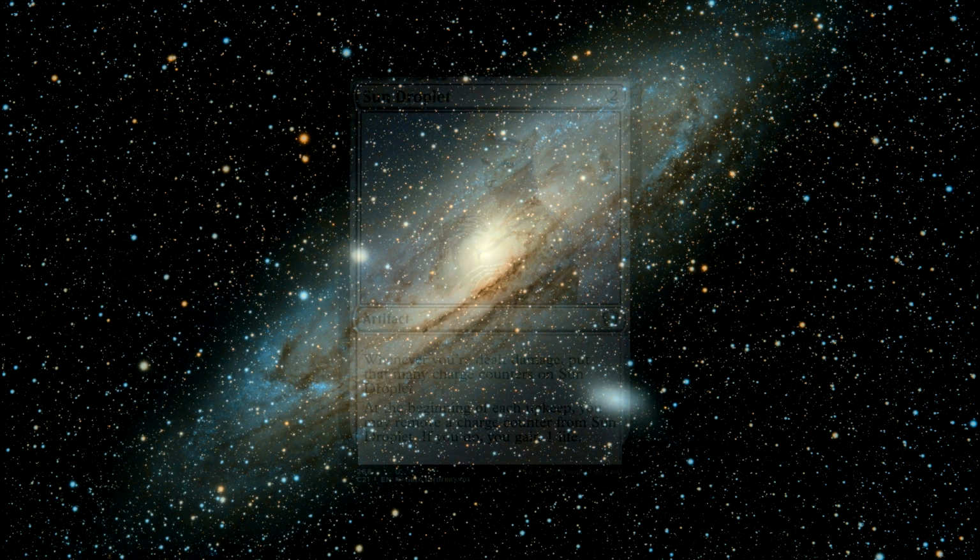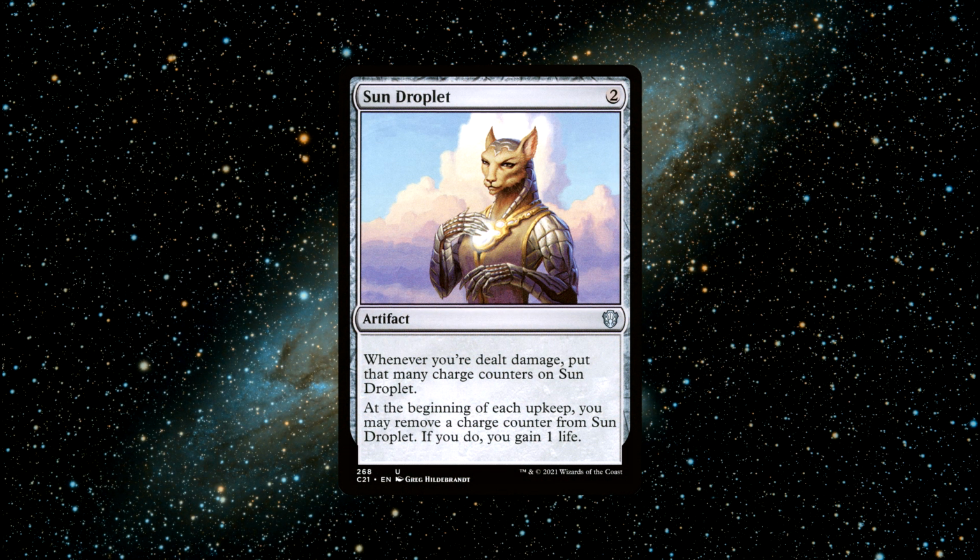Number 3. Sun Droplet. An artifact spell that costs 2 generic mana to cast and says the following. Whenever you're dealt damage, put that many charge counters on Sun Droplet. At the beginning of each upkeep, you may remove a charge counter from Sun Droplet. If you do, you gain 1 life.